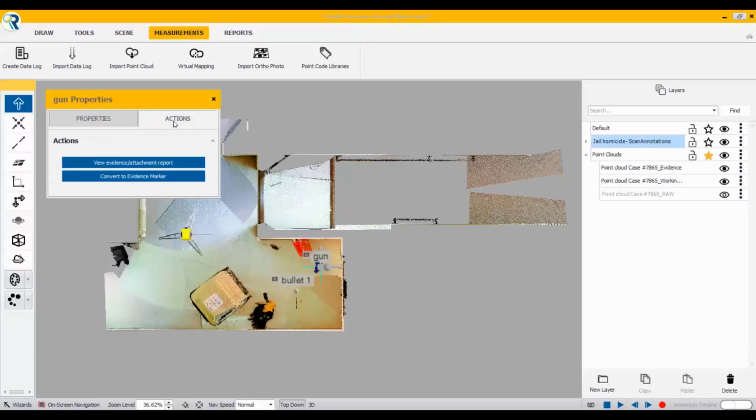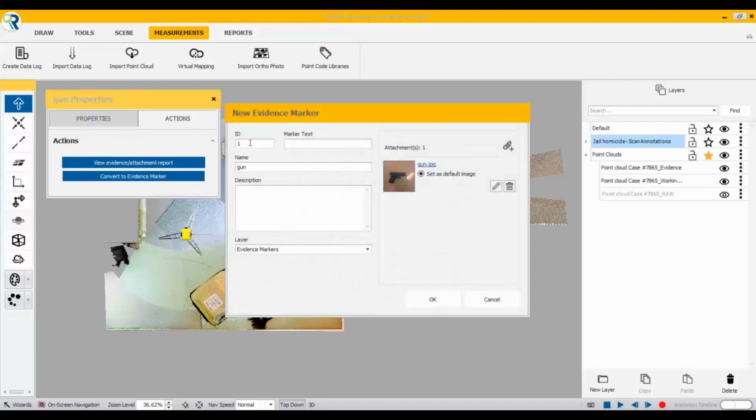So if you click on it in the properties, you can convert this to an official evidence marker, or you can give it, if there was a marker tent number, say that was tent number 12, name of gun, and in here this is where you could attach multiple, if you had high resolution photos from a different camera, or even if you had videos, you can do as many attachments in here as you want.